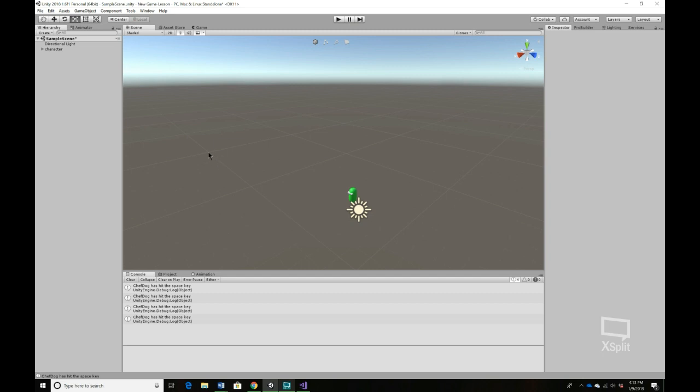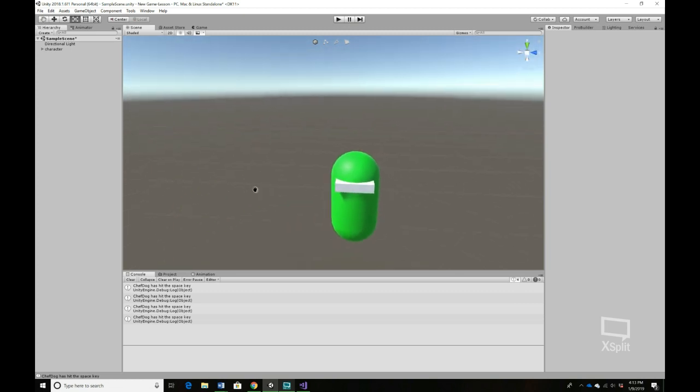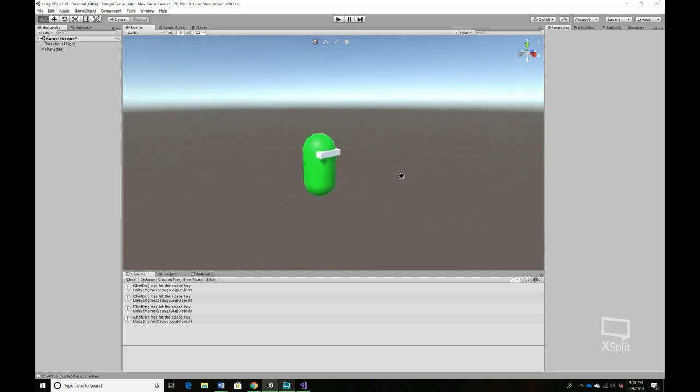Please look out for the next video, and I will show you how to use C# to make a character like this guy move around. I will also show you how to make this very simple character. There's literally two parts to him.